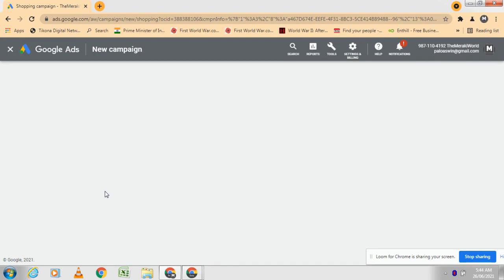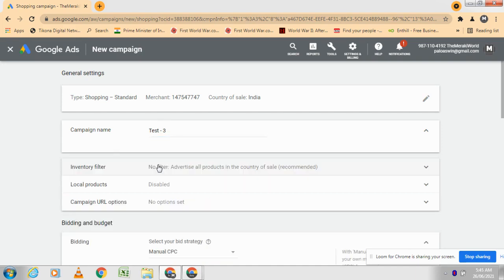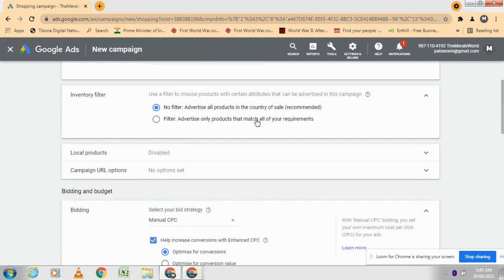After continue, we need to give a name. So I'm giving it as test 3. Then you can click for additional filters. If you want to add something, you can add it here.